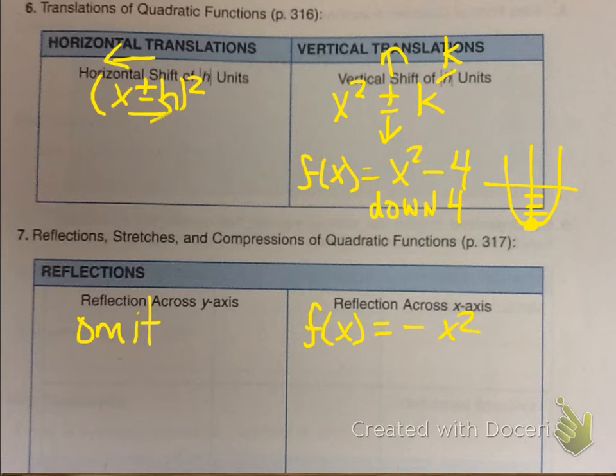Okay, if you have a negative at the very beginning, right after the equal sign, that's going to give you a reflection. It's going to make it face down. So that negative gives me the reflection, makes it face down, and you can see in comparison to the parent function, which I have here in red, the parent function faces up. A negative, a reflection, makes it face down. That's the only way this will be pointing down, is if there's a negative.